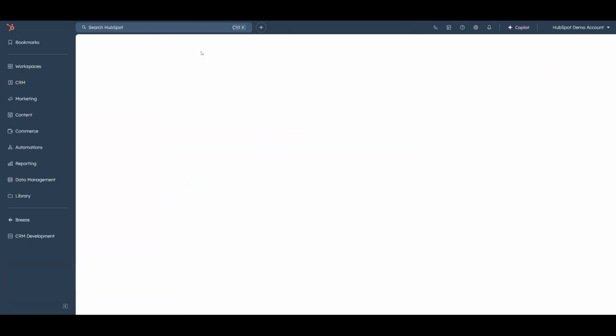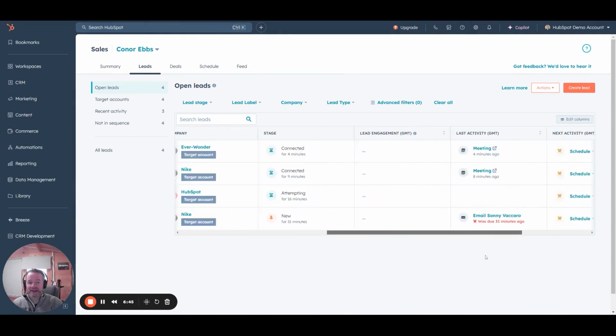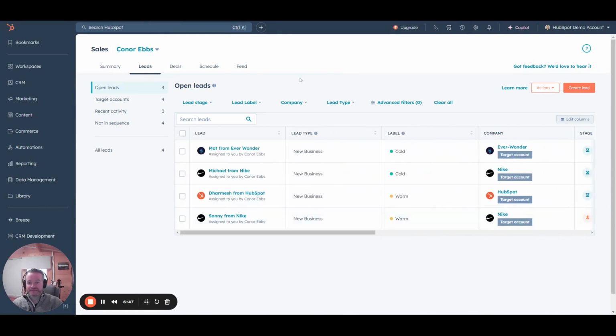And when you come back then into the workspace, once you've done all your setup, it'll update in here and you can manage leads going forward from there. I think this is a really great feature. I think you should start using it. Get your sales reps using the leads, get them living in the sales workspace as their home. And it's going to lead to a hell of a lot better outcomes. And you're also going to be able to proactively manage all of your pipeline and all of your leads in one place.